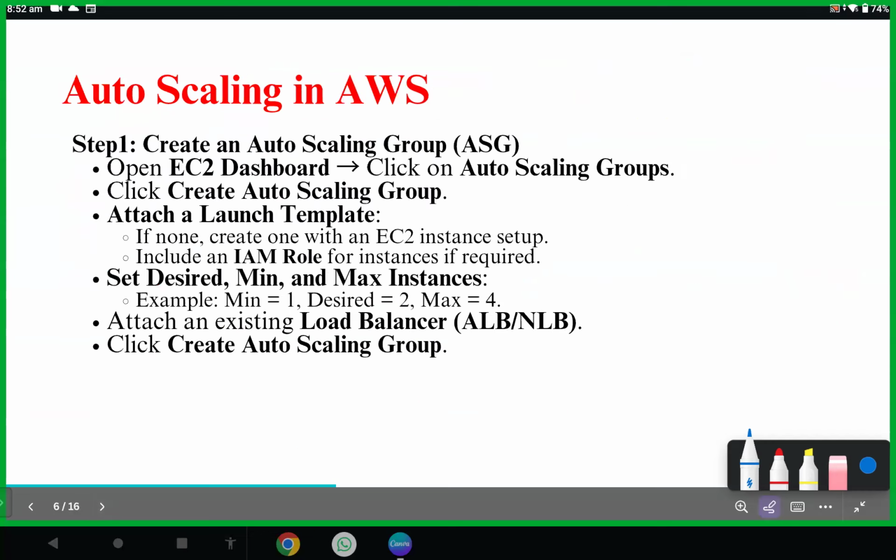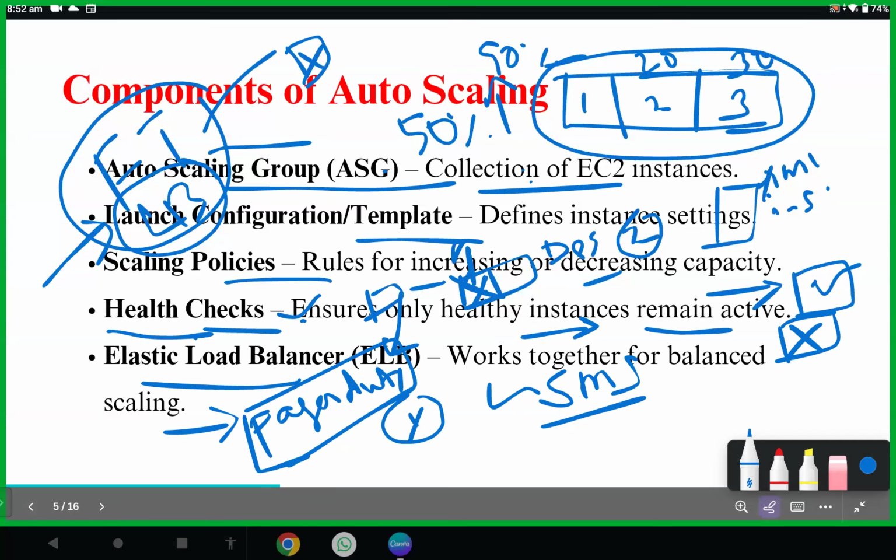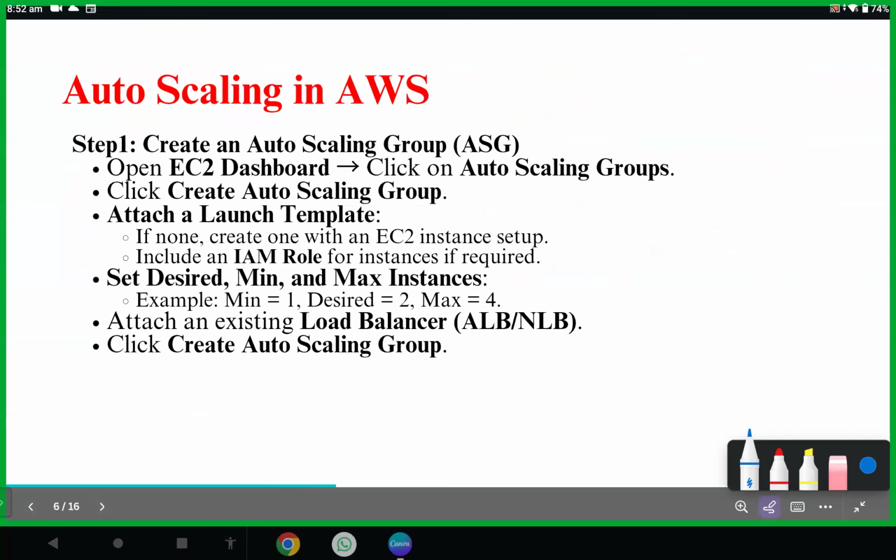Moving on. We have seen this particular stuff before. How do we create an autoscaling group? What are the different things required? Creating a launch template, attaching an existing launch template, and including an IAM role, if you want some other configuration related to the spin up of EC2 instances.